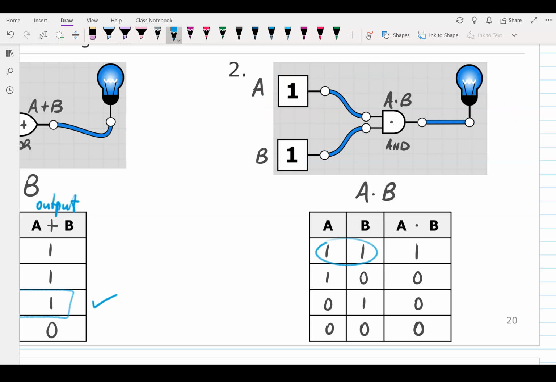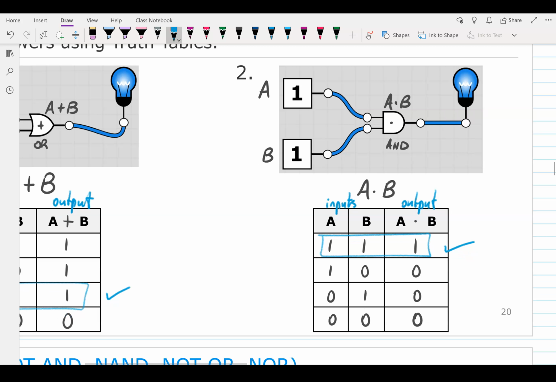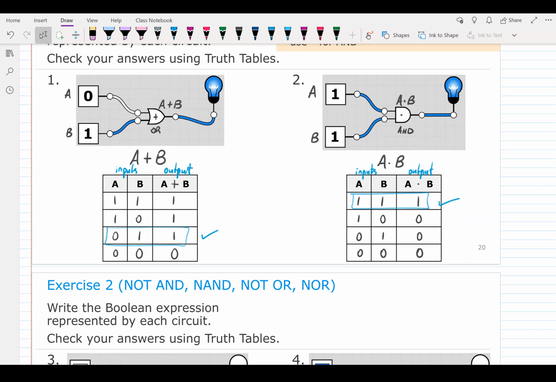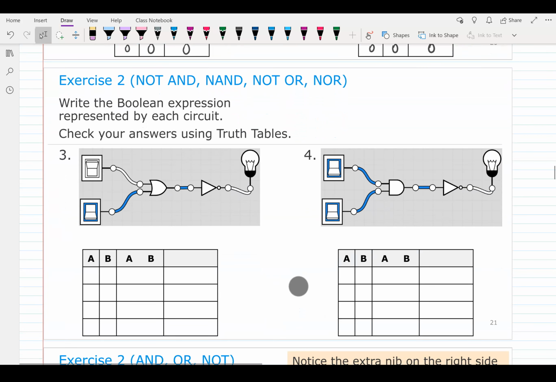1 and 1 give a 1. So our truth table is giving us our appropriate answers, or is matching our inputs and our output. Hopefully it's clear what I'm trying to accomplish here. I'm just trying to show you that the truth tables are a way of representing one of many possible states, and the gate is just a way of testing the inputs versus the output. And there are many, many gates, and we can mix them all together if we want to. So that's what we're going to do now.